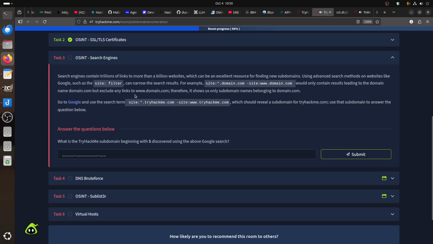This is a fancy way to say search only subdomains. If I go to Google and search for this, it basically searches for subdomains but excludes the main ones.